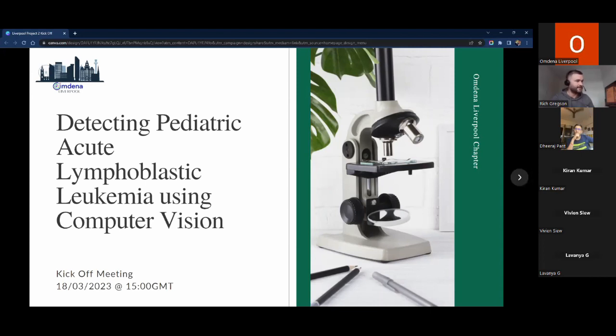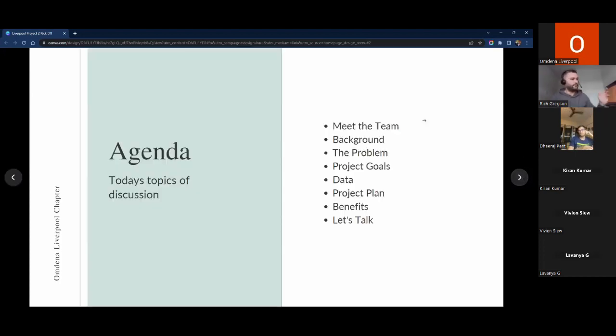So the title: Detecting Pediatric Acute Lymphoblastic Leukemia Using Computer Vision. Today I'll talk about the team who are going to be basically managing the project. I'm one of them, of course. I'm the chapter lead.